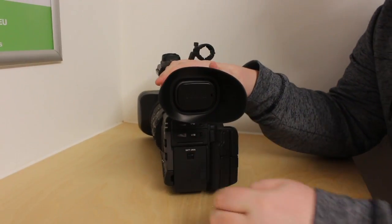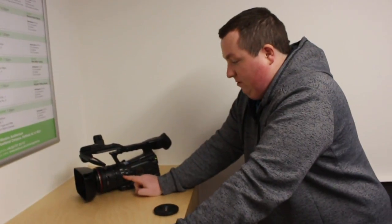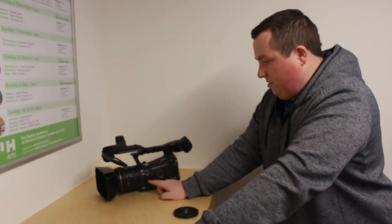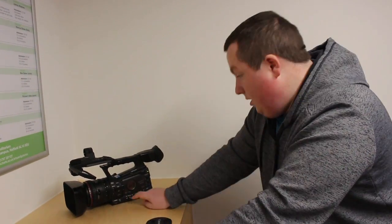I'll run through everything on the camera before I even go through it. Lens. ND filters, i.e. camera sunglasses. And automatic focus. Shutter. I still don't know what that is. Zebra lines tell you whether it's overexposed or not. Waveform, I never use. There's not really much point in a waveform. And then gain generally should be set to low, otherwise you start getting very fuzzy images.